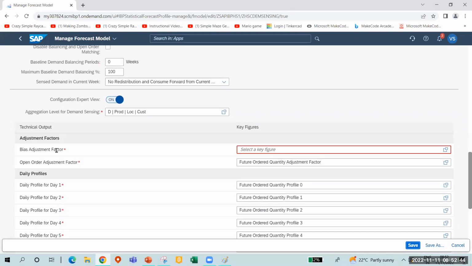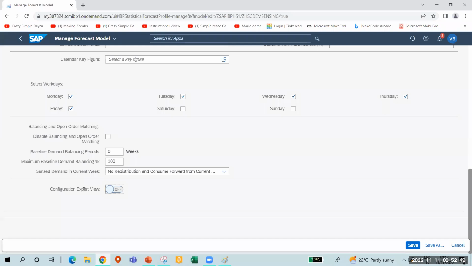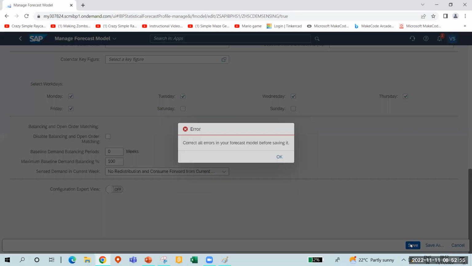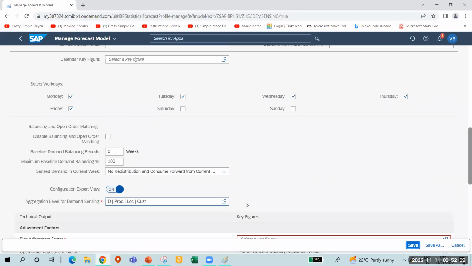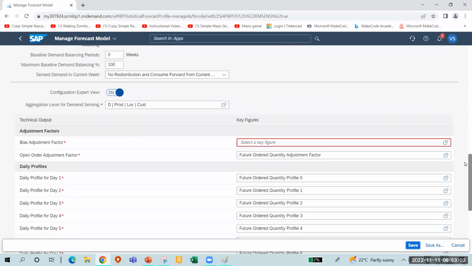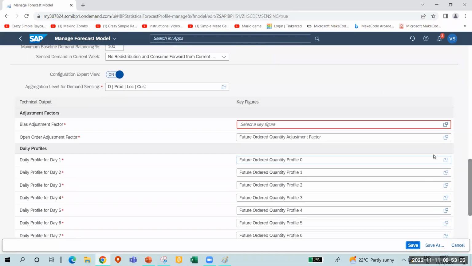Okay, so now here, if this is switched on in configuration expert view, we generally, I've never seen the clients do that, but it is not allowing me to do that. Bias adjust key figure. So I think these are all the important ones, but why?